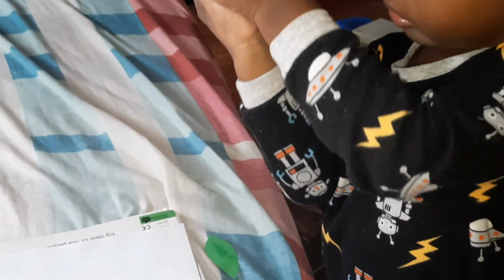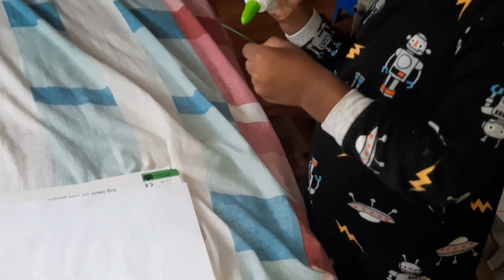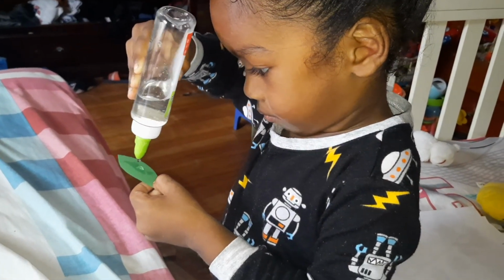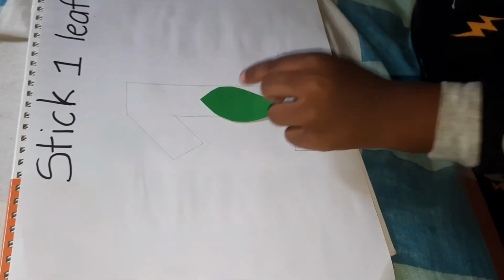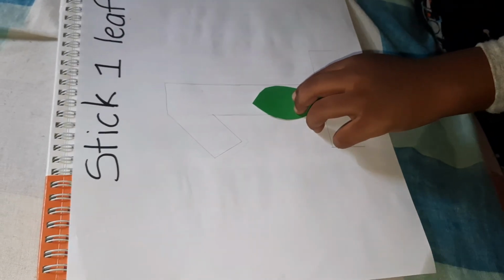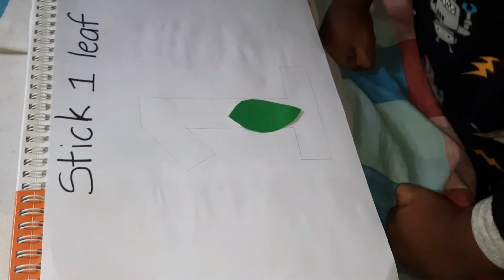When you finish, put the glue, stick it on the paper. So you have one leaf. Okay. That's enough. Not only one. Stick it at the side. You have to color the one. At the side. Oh, you still stick it in the middle there. Oh, you're going to color the one. Don't drag it. Leave it there. Alright, so you'll color around it, okay?